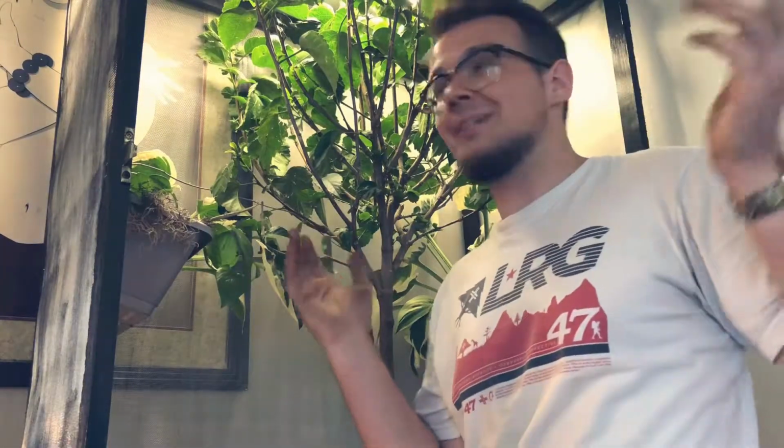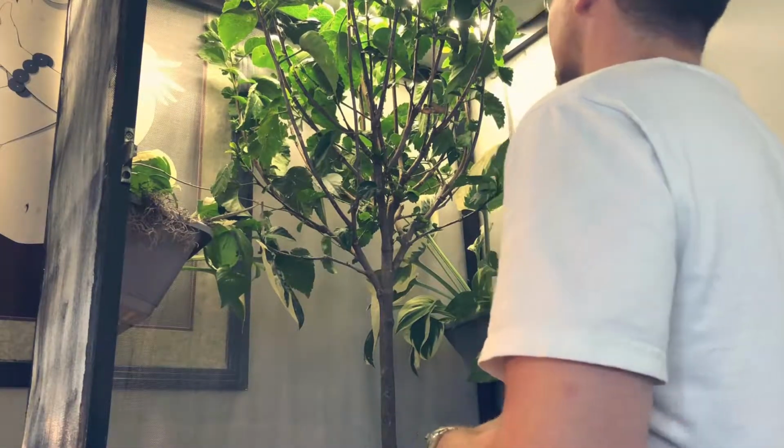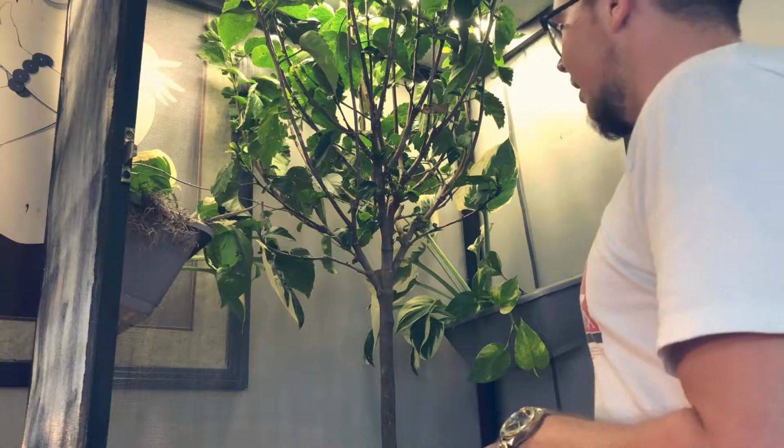I bought too big of a tree, so we're gonna have to do some quick trimming. And I don't really know how to trim a tree, so don't judge me for how scrawny this looks. And I'm sorry, Groot. I don't mean to hurt your family.